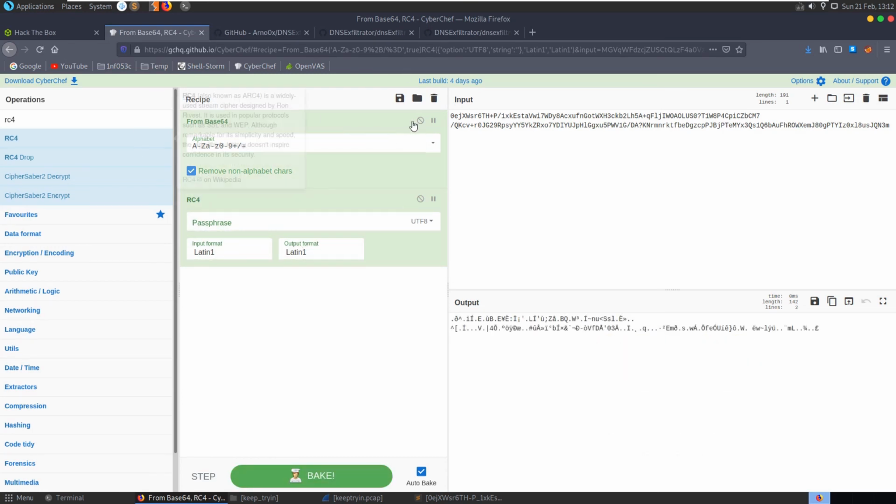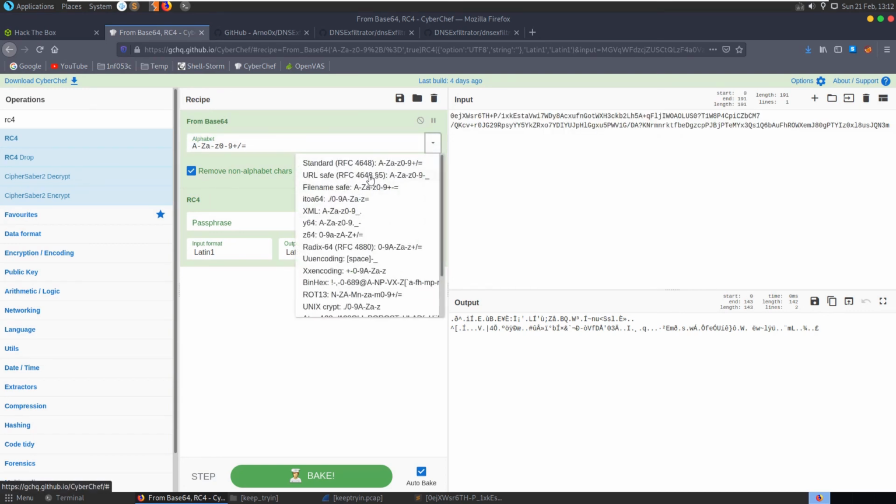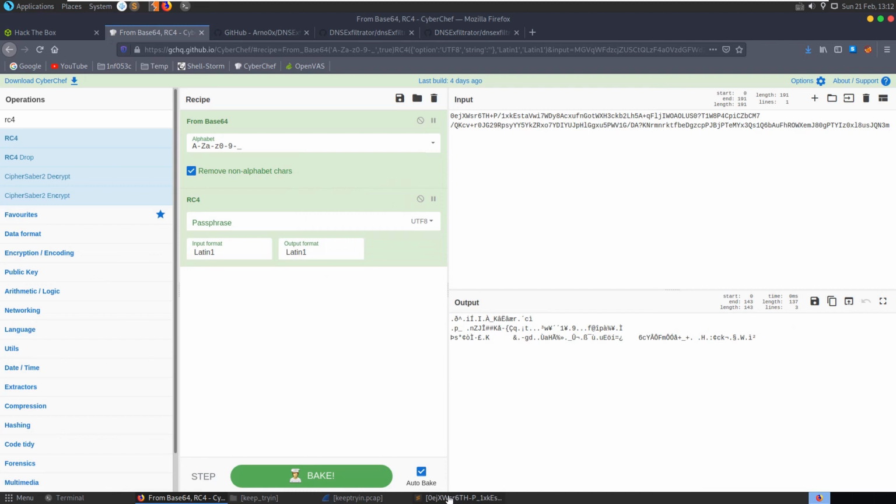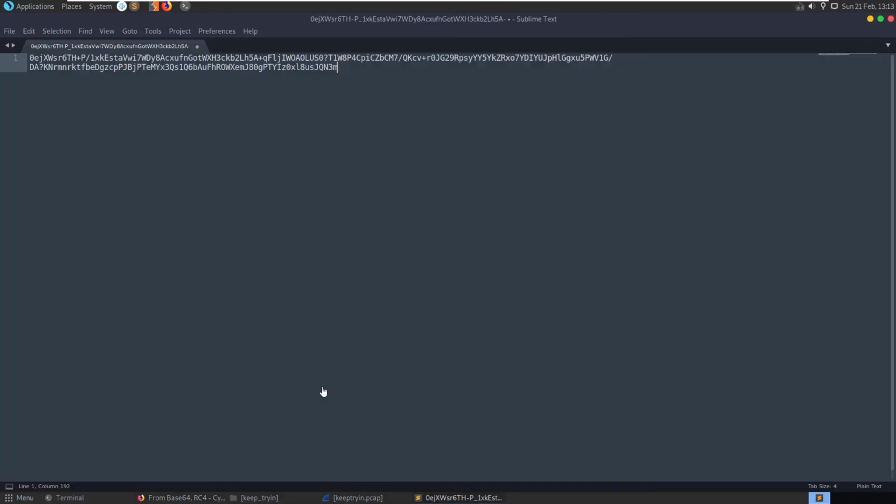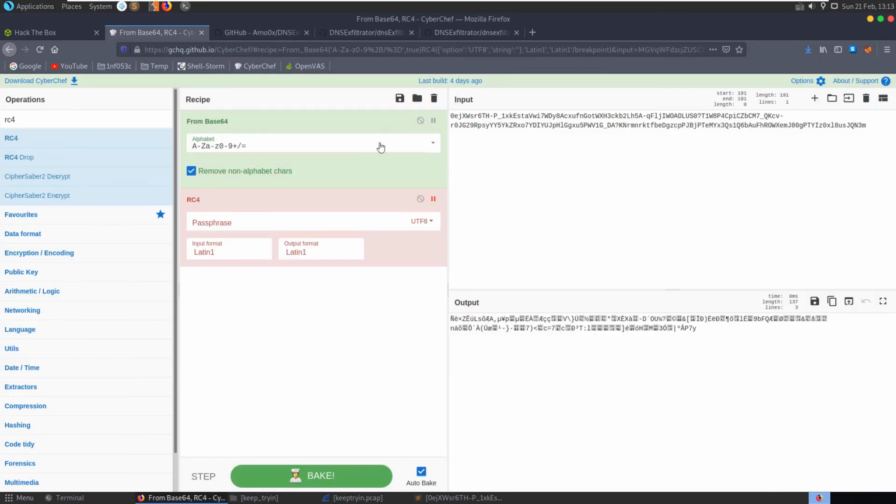We base64 decode it first after first fixing our alphabet, although we probably could have just done this with URL safe, yeah? Let me actually go back. In fact, let me pause this. Let me just put that, this is a standard. That's a standard, and it's decrypted to that. Let's undo the changes that we made. Let's paste that in there. And I'm just interested to see whether we can just use the URL safe. I'm presuming we probably can. Let's do that. Let's turn on our RC4 again.